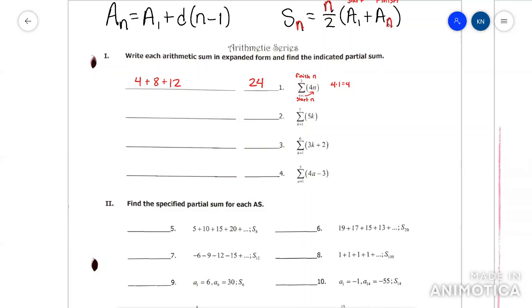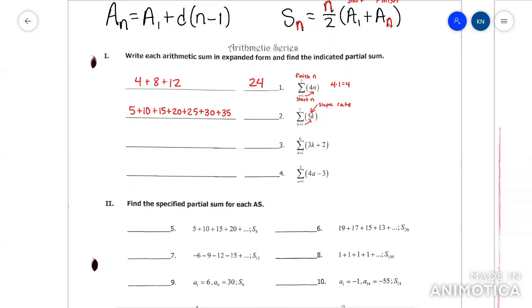So look at the second one. You would plug in 1 here, so you would get 5 as your first term. If you plug in 2, you would get 10. Basically, you can think of the number by the letter as like a slope almost, or a rate. So your numbers are just going to be going up by 5 each time. Okay, one more. And then they want you to add all these up.